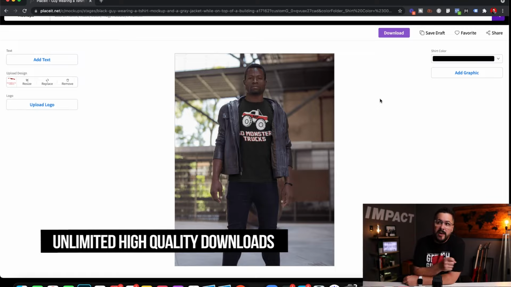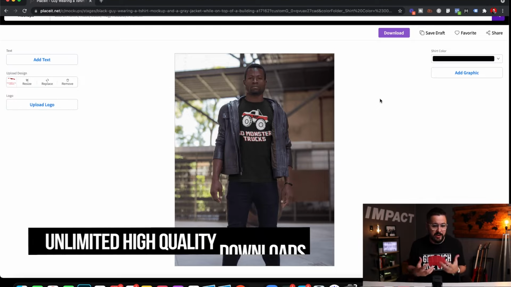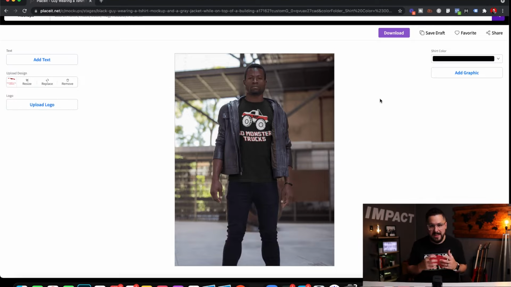And one other thing to point out is they're very high quality. They're big files. So most of the time you're going to want to compress them before you put them on your website, but I would prefer a much higher quality, a bigger file, because I know it's going to be crisp and clear. And you can see here just by this mock-up, this was a professionally taken photo with a nice camera. You've got that blurry background. So it's really, really high quality stuff. And that's something that I definitely appreciate about Placeit.